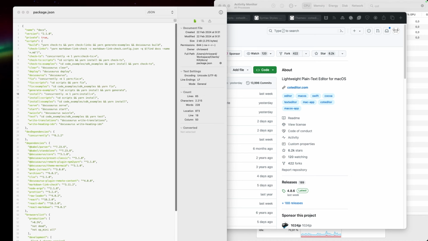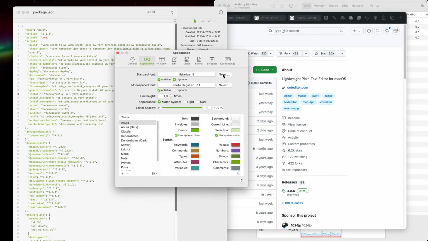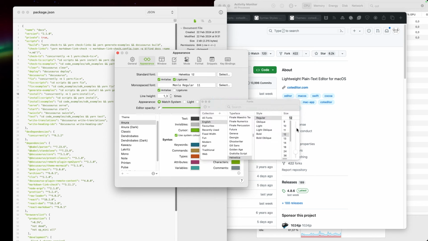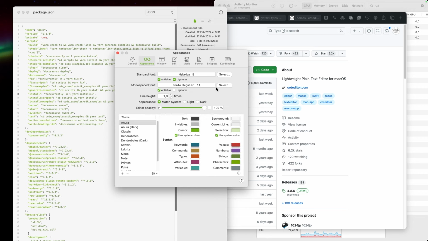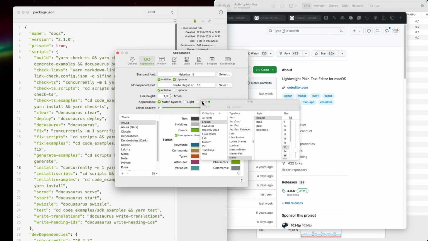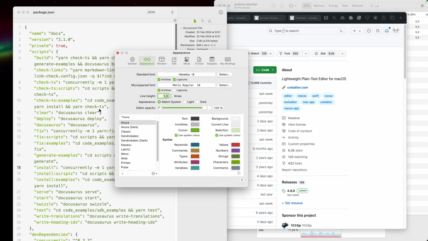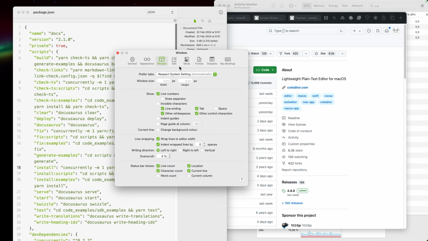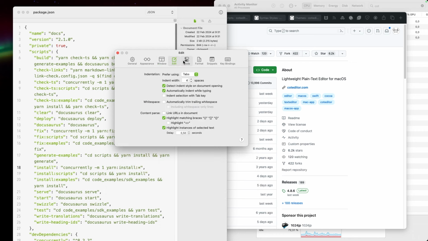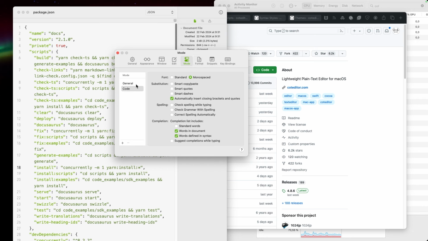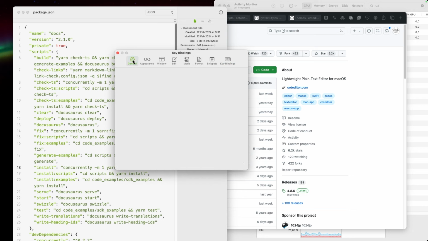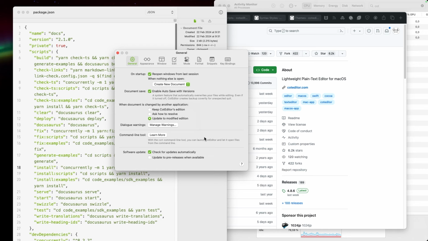If I take a look at the settings, we can change the font size, which just uses the sort of macOS default way of doing this, which is kind of nice. I have to have things quite large. And line height I like, so it's a bit bigger here. There's actually quite a lot of settings we can do here, which is pretty nice. It respects a lot of system level functionality. It's a shame it doesn't really work as a project text editor, just for individual files. But if you want something to replace TextEdit or something like that, it's kind of perfect.